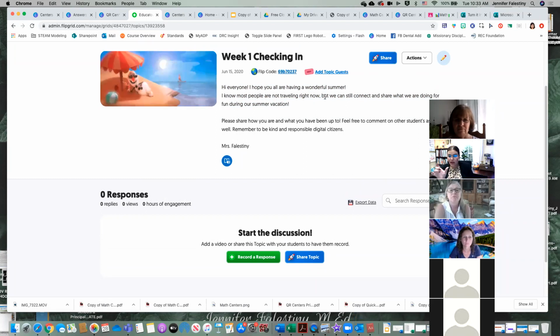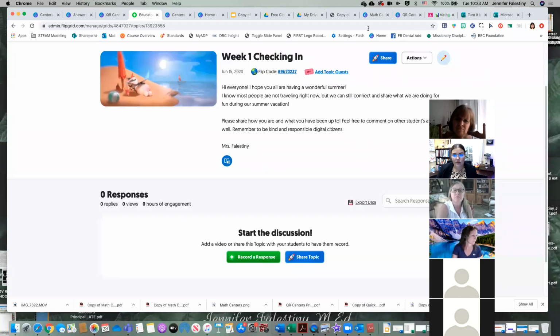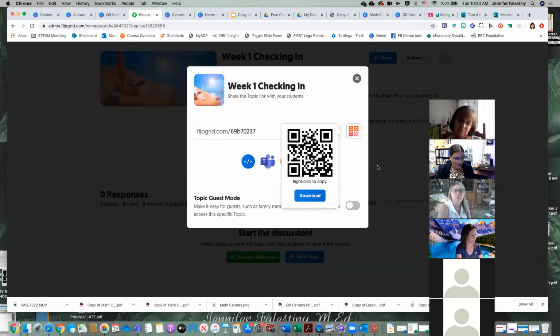So maybe you put a minute, or I think you can go up to like 20 minutes, that the student can record themselves. And I'll show you how to do that. So the students would be given a code. You'll share this out to your students, so they can either put this in or simply scan the QR code, and I'll just scan it really quick on my phone. But you'll have to log in. The students have to have a login.